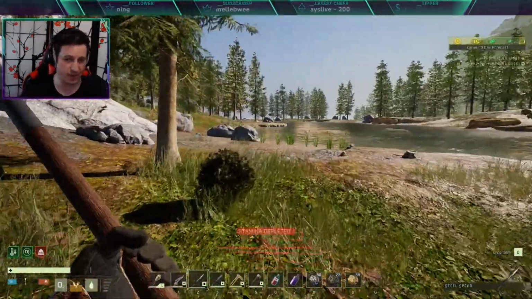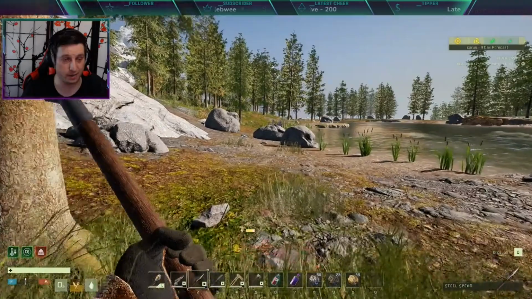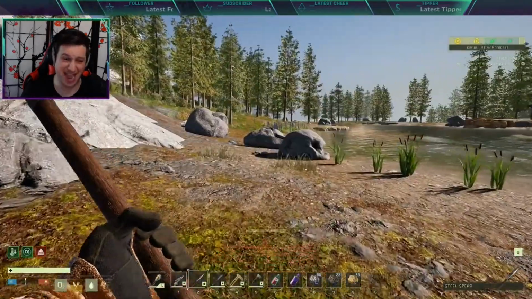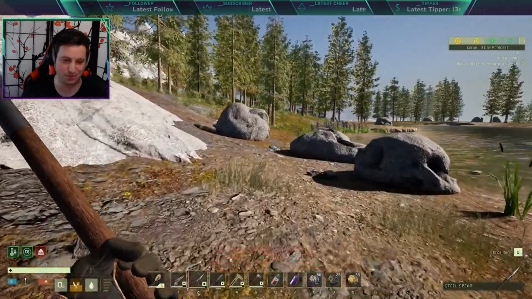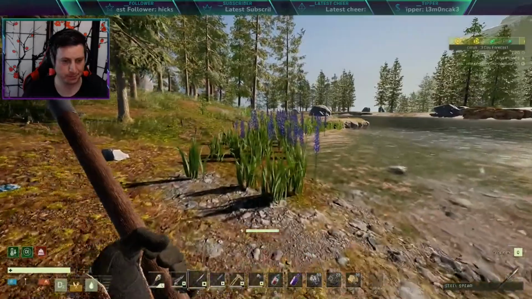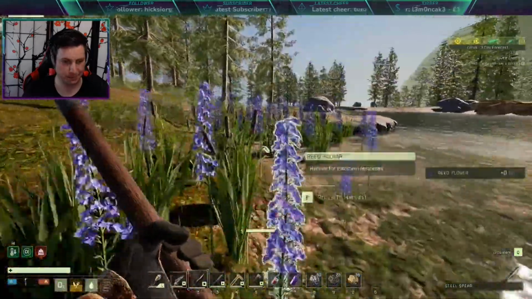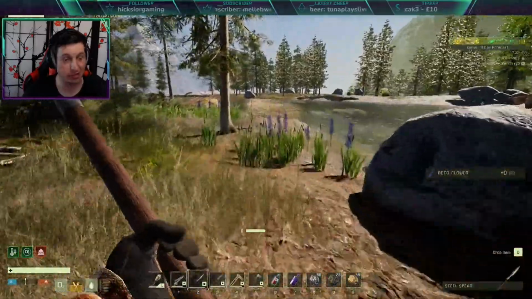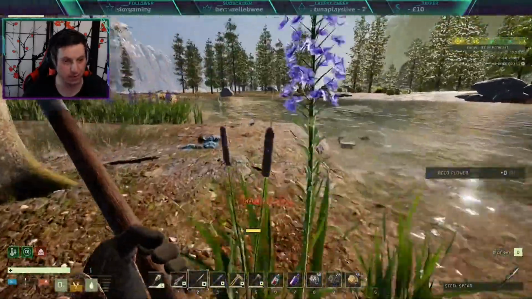Titanium's the next big grind that we'll be doing. Of which we only got 58 from that cave. That's not brilliant. Taking the flowers, throwing them on the floor. Beep, beep, beep, beep.